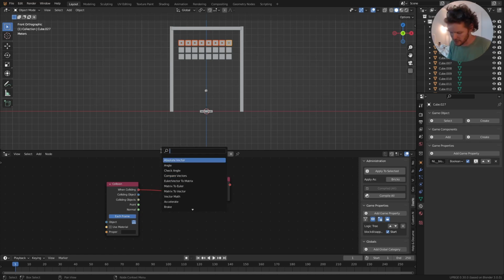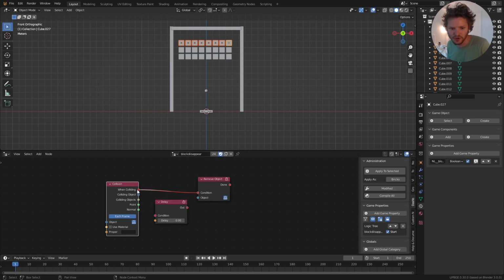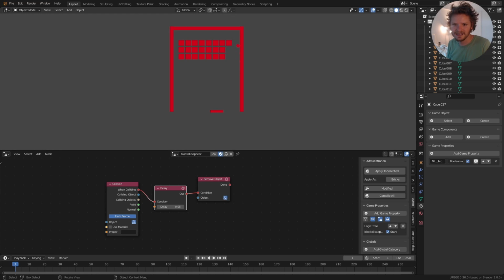To do that, it's very simple. You could either wait one tick, or I'm just gonna delay it by a visible amount of time, just to make sure. What I mean by that is after colliding, I want to delay by 5% of a second, and then it should remove the object. So you're gonna see it gets hit, and then it takes a second, but then it deletes. And you can see now we did that trick where we get it above.